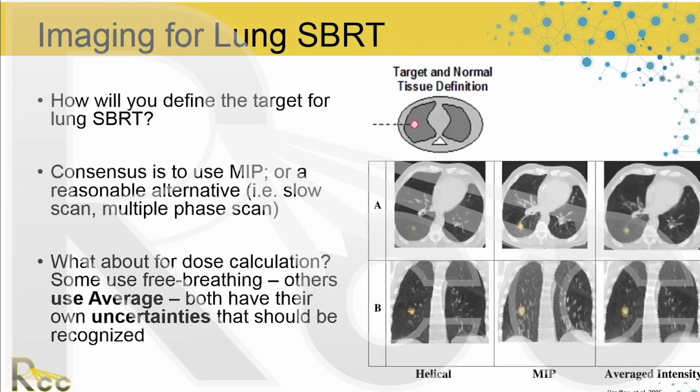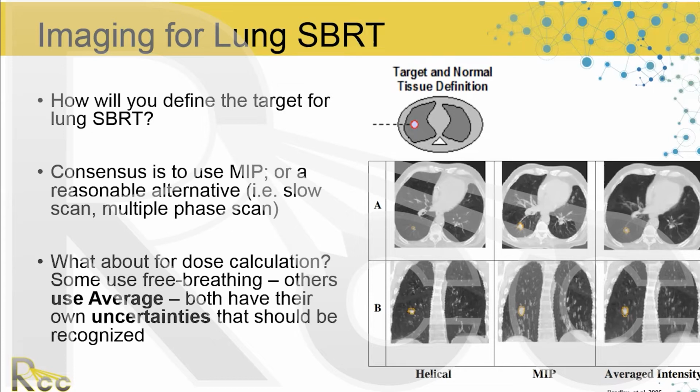And how you're going to define your lung tumor. I think we've come to a consensus at this point. Use a MIP. If you have access to a 4D scanner, you'll use a MIP, the maximum intensity projection. If you're doing the liver, you're going to do the minimum intensity projection. But understanding how you're going to define your target, and then what you're going to be using for your treatment planning. We use average because average aligns well with cone beam CT, because a cone beam CT is taken over a period of time.